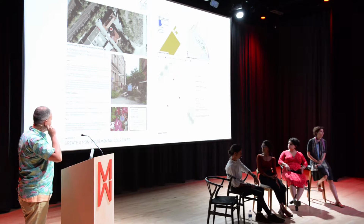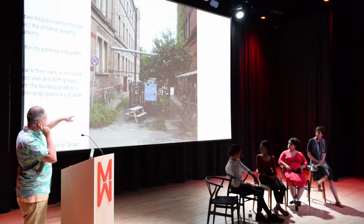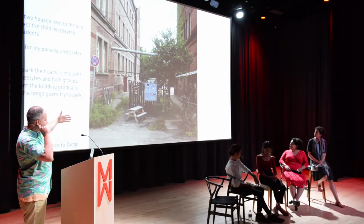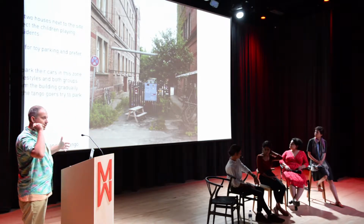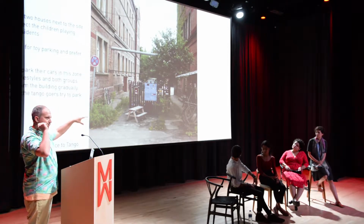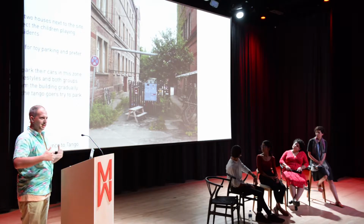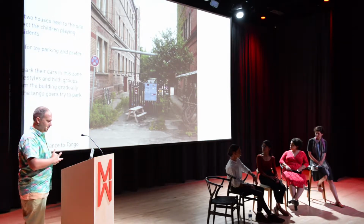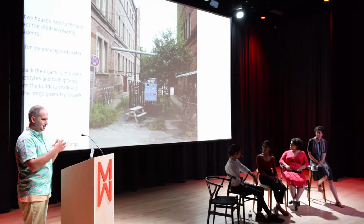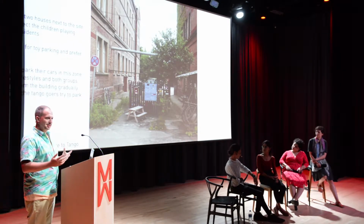Another interesting example is in Stuttgart in Germany. You can see part of the street that residents blocked, because in front of this, what you don't see is that there is a huge tango club. So we have one group of artists, hippies, living here with children playing on the street, and on the other hand, in front of it, people coming with their big SUVs and big cars trying to get as close as possible to the entrance. And these 2 groups of people were very judgmental and critical of one another, and it was a continuous fight. And the mission, we phrase it as: create a non-judgmental courtyard.